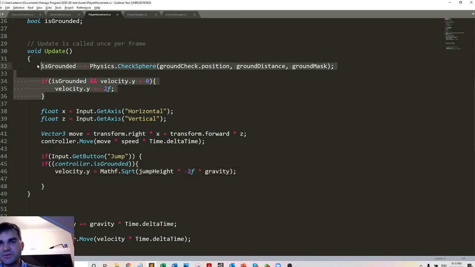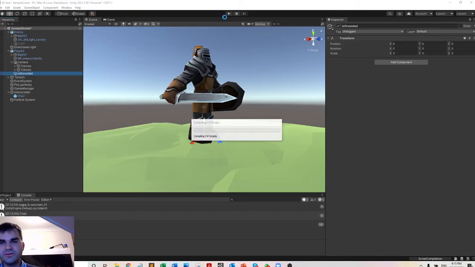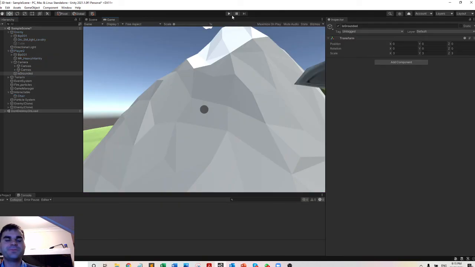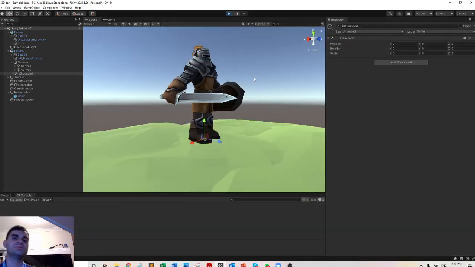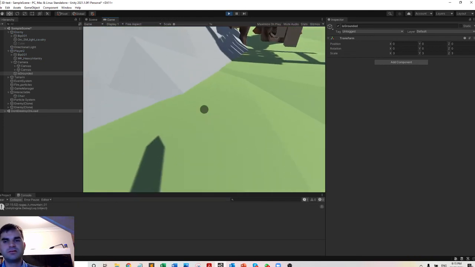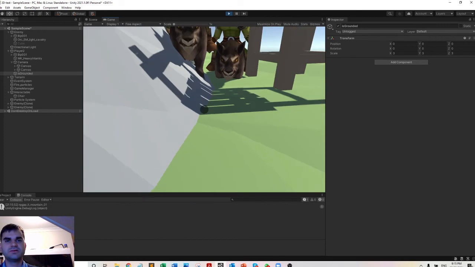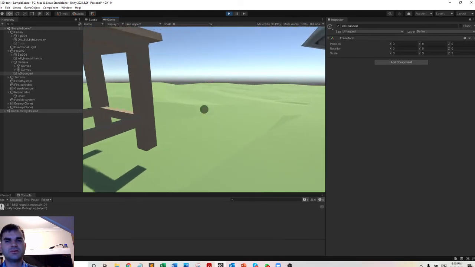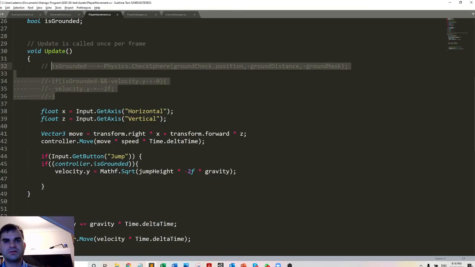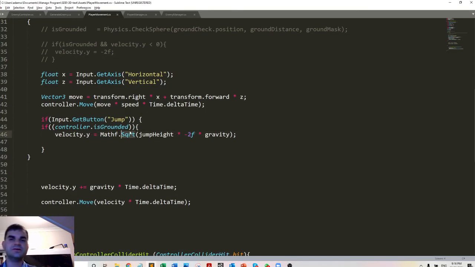If I remove that, everything should still work. Oops, I'm hitting play. If Input.GetButton, controller is grounded, yeah.